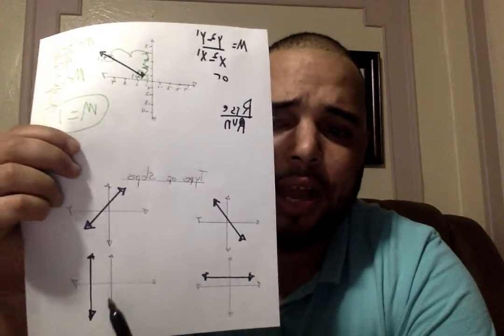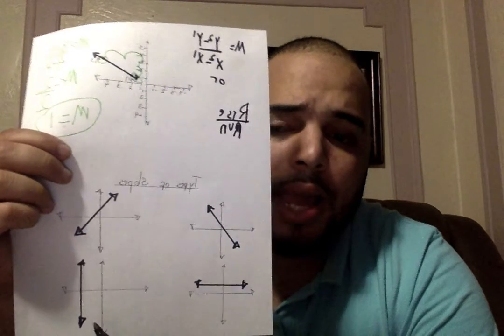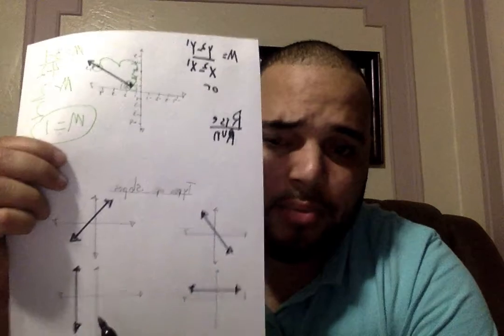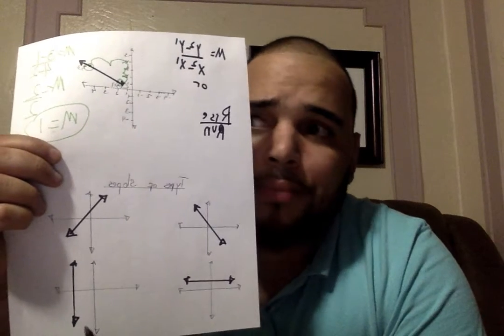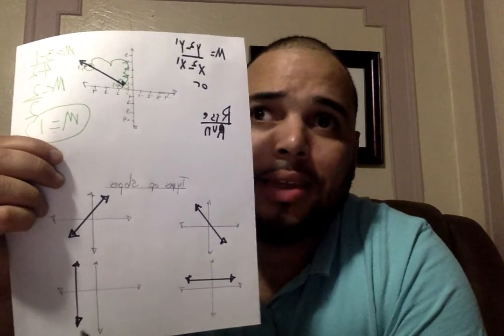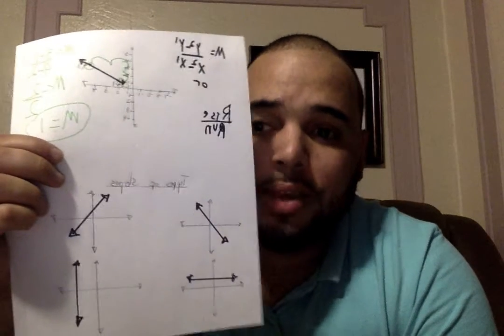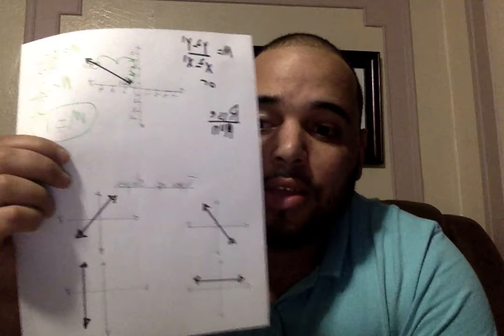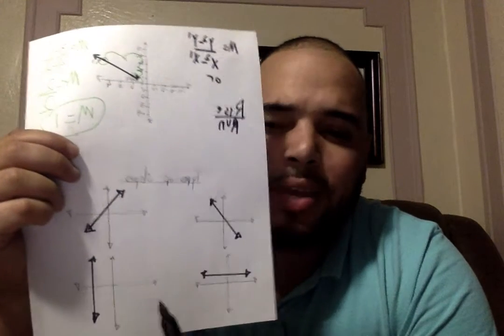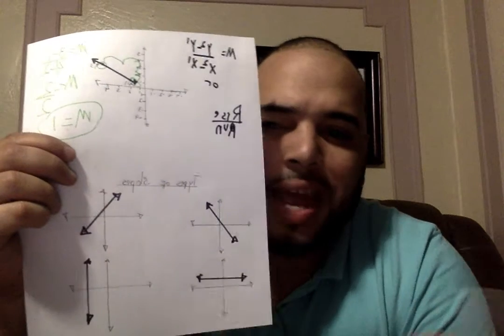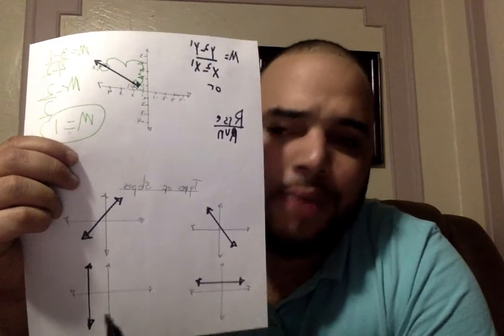What we've seen here is an undefined slope, right? An undefined slope means that there is no relationship between the variables. So in this case, let's say we're talking about fruits and vegetables. There's no relationship between them, right? And in terms of math, you're looking at two variables that have no kind of relationship. Therefore, there's no proportionality between them, so we cannot find a slope.